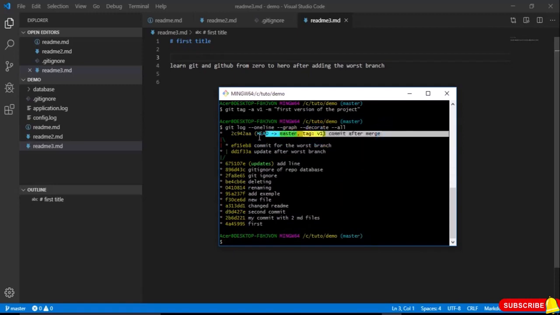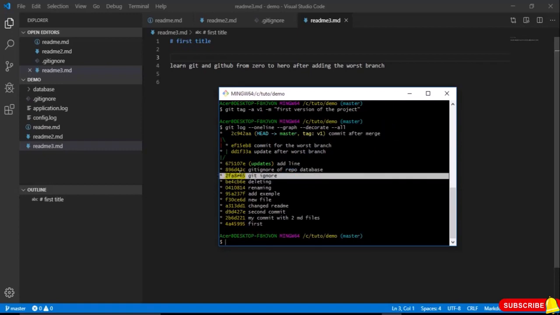For example, if we have a lot of versions, it will be more visible and cleaner for the one who reads it. For example, this is version 1. If we create another tag, it will show us here the tag on the version, or it can be, for example, front end or back end. So that's what tags are for. This is all for the video.